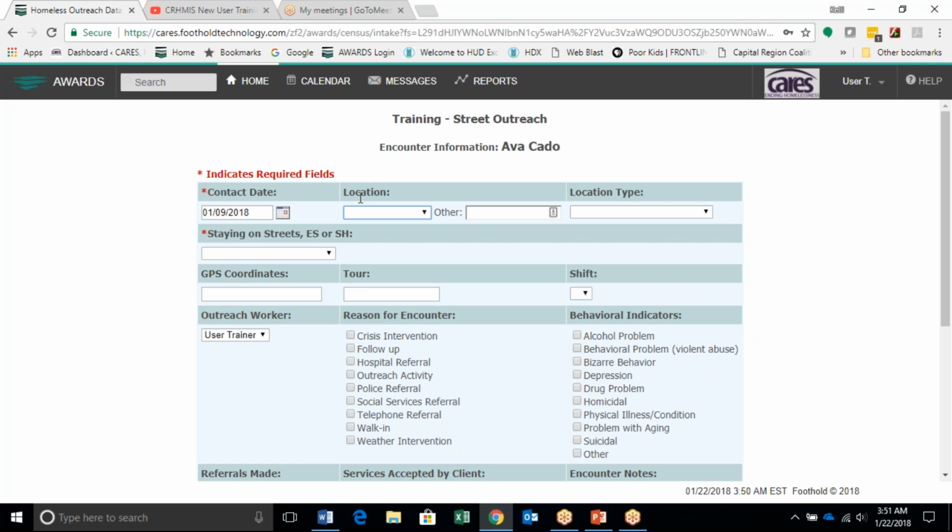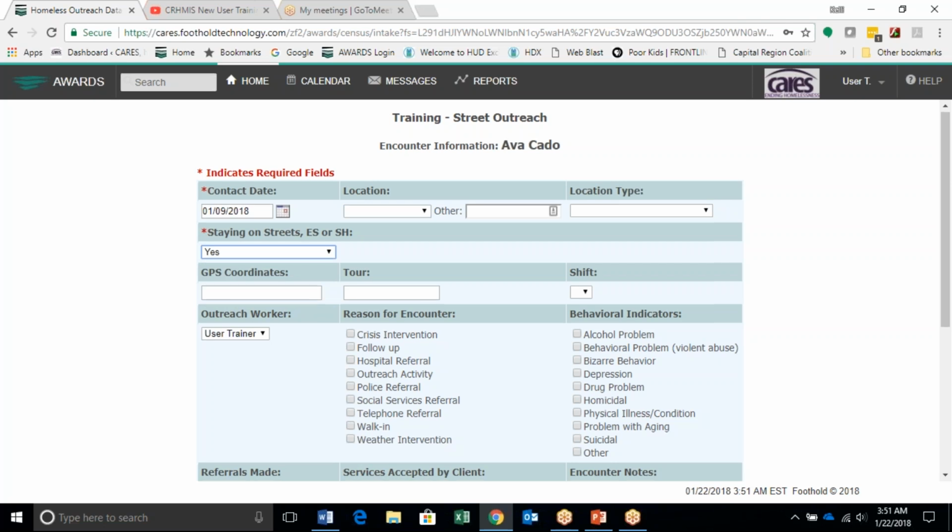If you leave it blank, that is okay, because what funders are really looking at is the date and whether or not the client is on the streets, emergency shelter, or safe haven. That's HUD language for, is this client literally homeless? So again, you're going to answer with no, yes, or I was unable to determine.